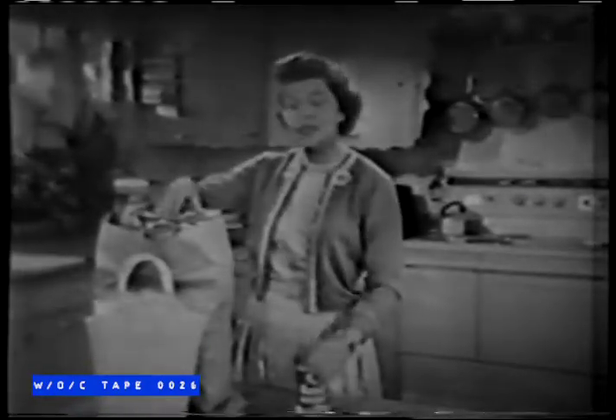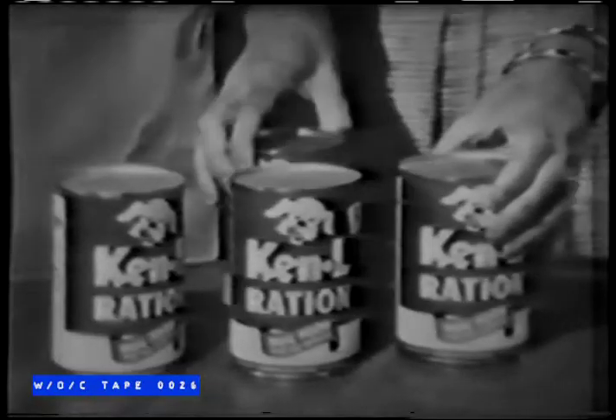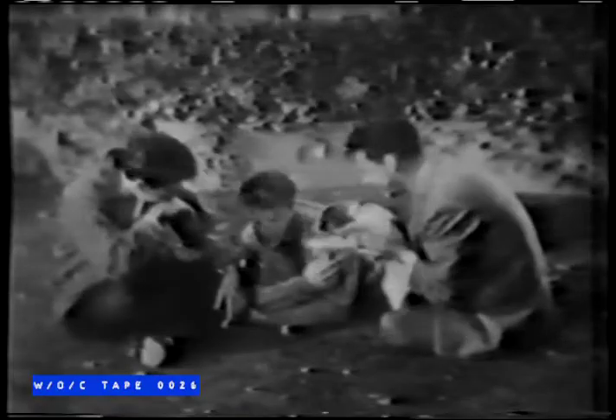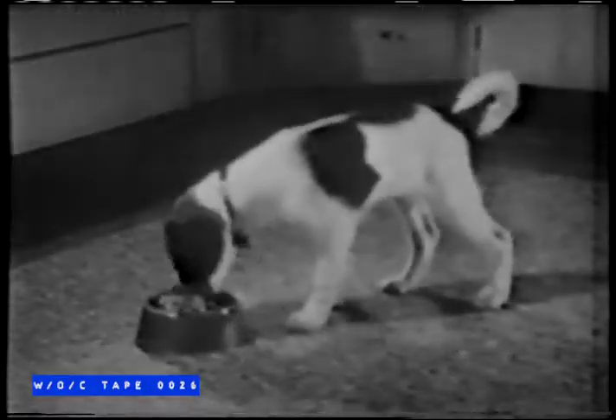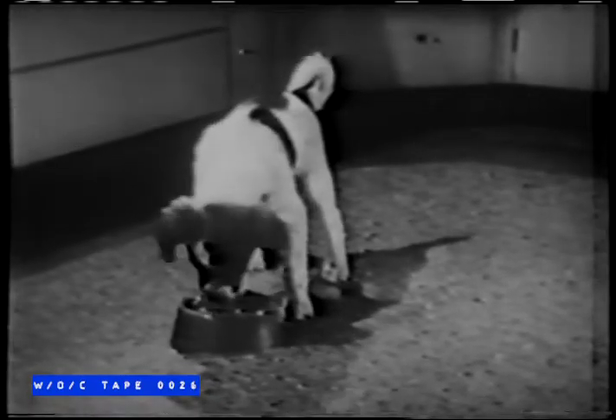Hi. I've just been doing a little shopping. Darby asked if we'd take care of his dog while he's away, so we have a boarder. It's been a long time since we've had a dog, but I remembered that you couldn't go wrong with Kennel Ration. I hope I got enough. He's a little fellow, but he sure can eat. Yes, an active dog is a hungry dog. You ought to see him dig into his Kennel Ration.